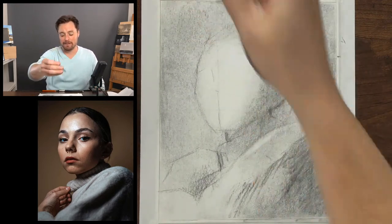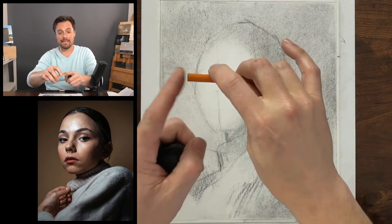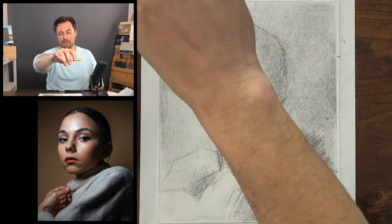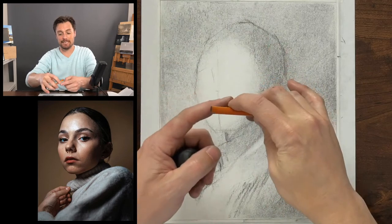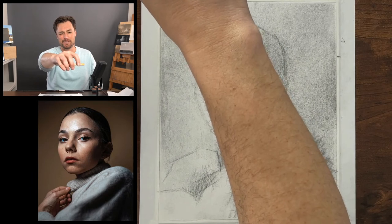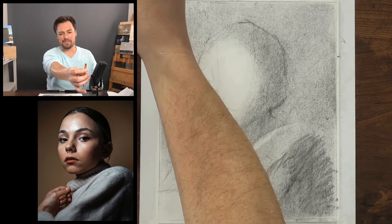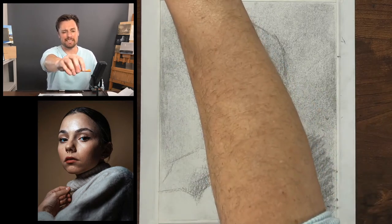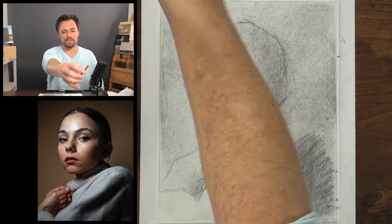So if I close one eye, flatten my depth perception, and use this pencil, which is a little bit more visible, I'm aligning this edge of the pencil with this part of her cheekbone, the farthest cheekbone point on the reference photo, sliding this finger down until it aligns with the right side of the ear. That gives me the width measurement, and I can simply rotate my wrist and take a measurement from the chin upward. Let me take that again. I'm going to do that multiple times.